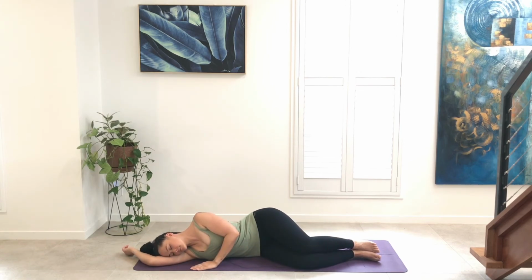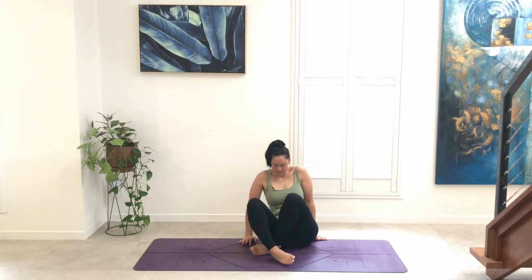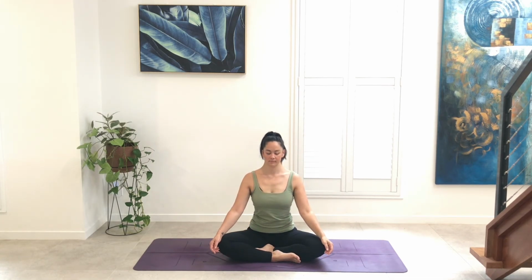Take a moment here. Observe the calming of the mind. The stillness of the body. Rise now to a comfortable seat. Take a deep inhale into the base of the spine. Follow the breath into the collarbones. Remaining in the cooled state, the breath releases on the exhale.